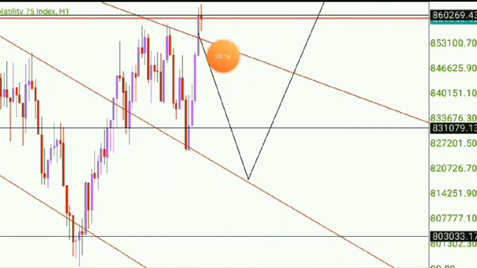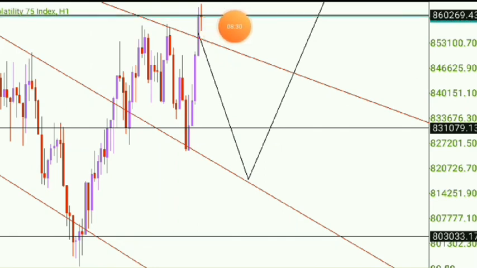you get to see that this is an indecision. The market is currently facing an indecision, because the bulls and the bears are pushing up and down. So this is not a time for you to enter any trade until you see exactly what the candlestick is telling you.